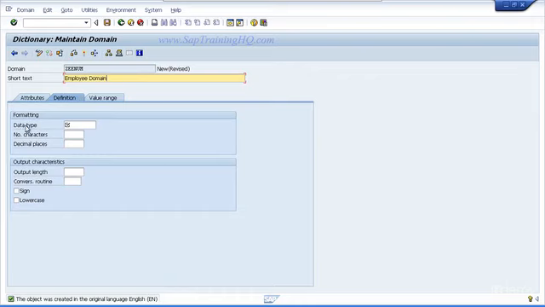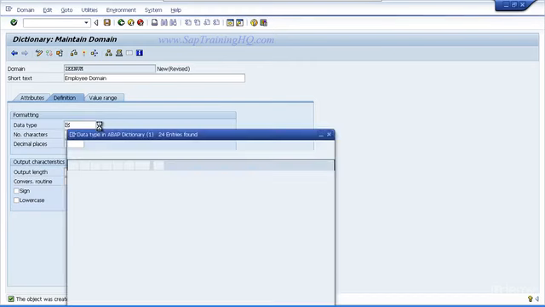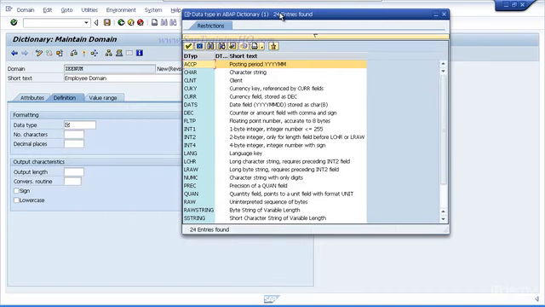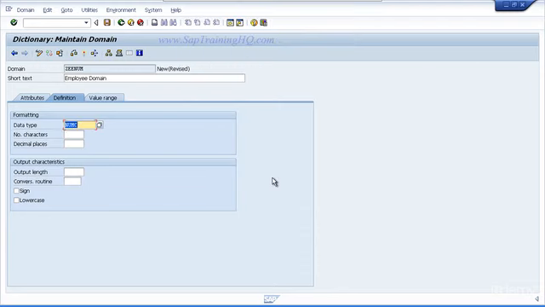The fields available to us, the first one says Data Type. Click the drop down on Data Type. You will see lots of generic data types already exist within the ABAP dictionary, and we can use one of these for our employee field or domain. We're going to choose numC, which is a character string with only digits. So double click the entry, and that fills in the data type field for us.